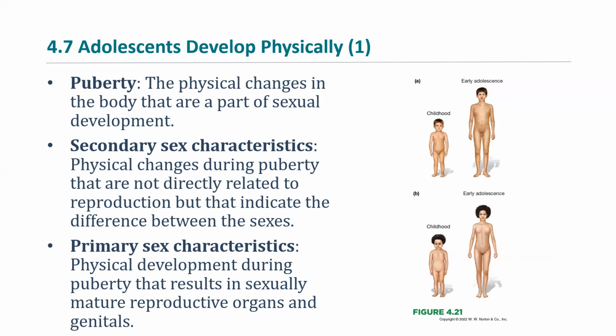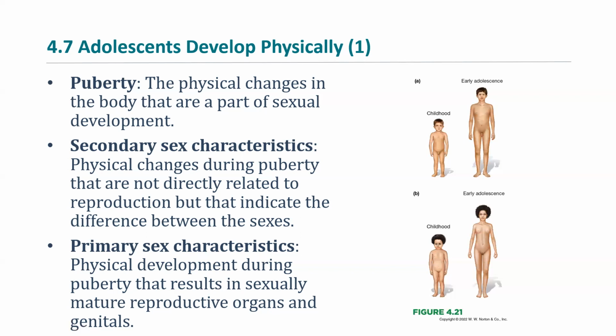And for males, there's a similar term called spermarche, which represents the boy's first ejaculation of semen. And now he is able to reproduce. Okay, so the primary sexual characteristics are primarily involved in reproduction. The secondary sexual characteristics are all the other changes that accompany puberty, but they're not related to reproduction.